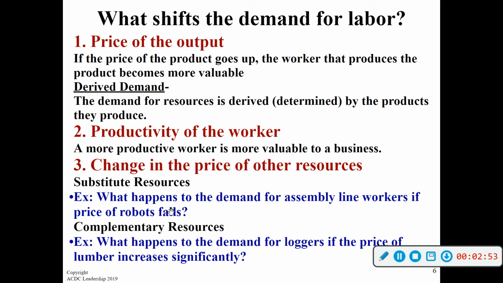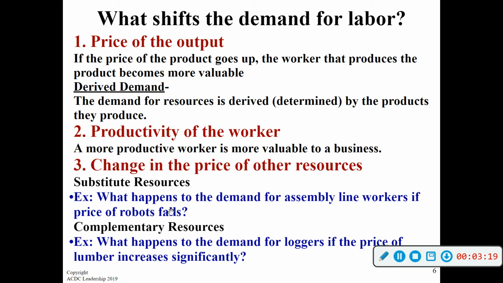But anyways, when that technology gets cheaper, then you're going to see a decrease in demand for the more expensive labor, just like we saw in the product market. When the substitute good gets cheaper or the original good gets more expensive, then businesses are probably going to go with the cheaper option. If the minimum wage goes up and businesses now have to pay workers more, but they can use automated technology cheaper, they're going to consider that because the goal, remember, is to maximize profit for all businesses.